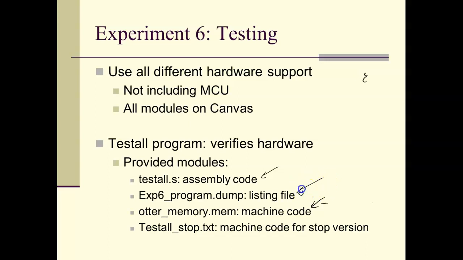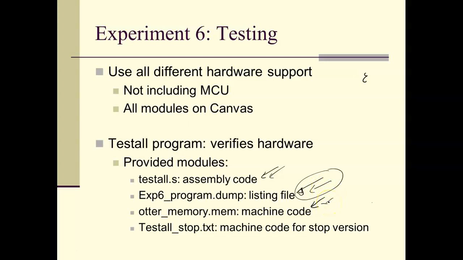The listing file is going to help you debug this thing, and I have intentions of making another video to show exactly what's in that listing file. So if it doesn't work, you're going to have to figure out why it doesn't work based on what it should be doing, and what it should be doing is listed in, not the machine code, but the test code, which is hard to read, but more so the listing file. The listing file is going to be pretty much the key file you work with in this experiment, and like I said, I'll put some stuff out there on that later.